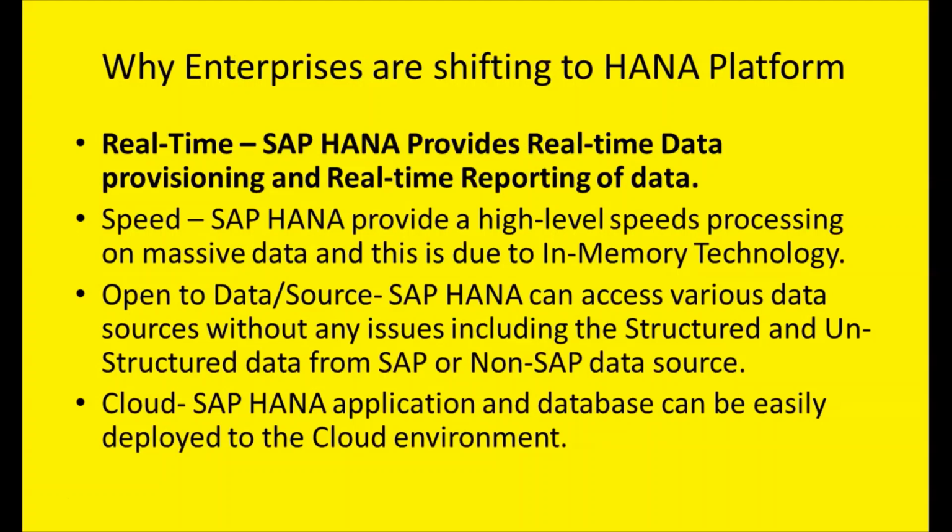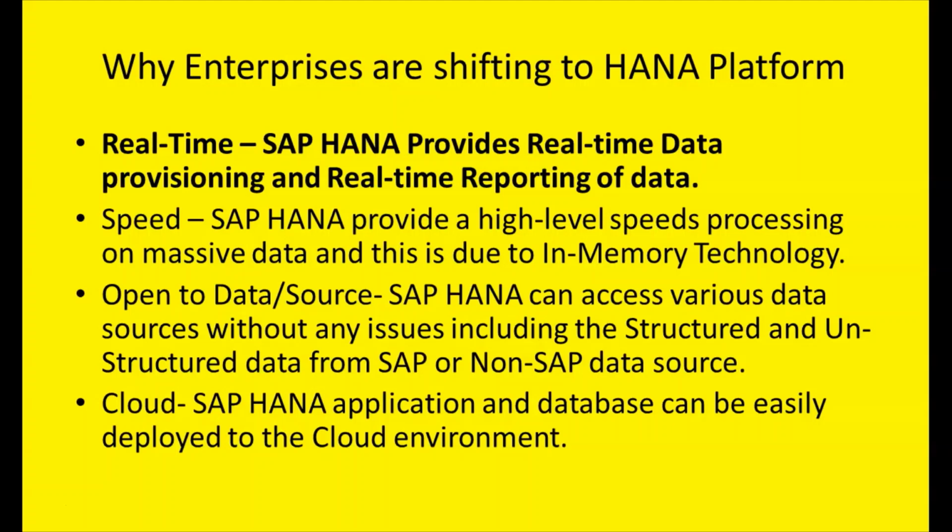Why are enterprises shifting to a HANA platform? So, every implementation which is happening right now in SAP is done on SAP HANA platform only. The advantages we have already discussed, but there are a few more advantages why the clients are moving from ECC server to HANA, SAP S4 HANA. SAP HANA provides real-time data provisioning and real-time reporting of data. Speed, it's very fast. SAP HANA provides high-level speed processing on massive data, and this is due to the in-memory technology.